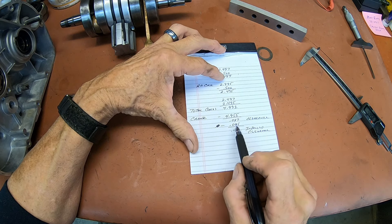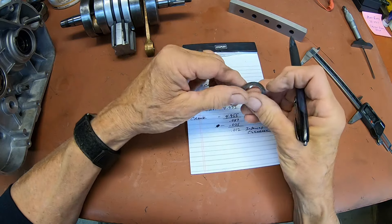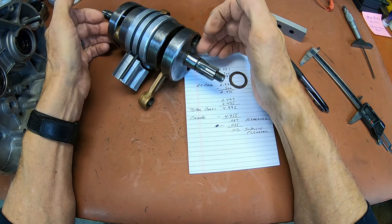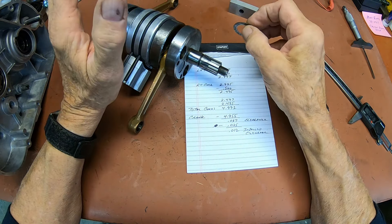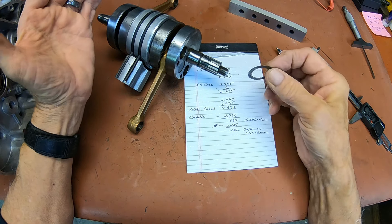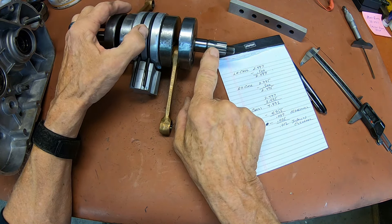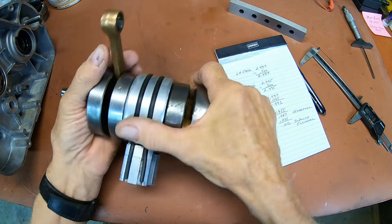Our crank being at 4.955, that leaves us 37 thousandths. The biggest shim I have, or combination thereof, is 25 thousandths — that's this one here — and that leaves me with 12. I'm good with that. You need a little bit of clearance in there because it's a little bit different from 180 out to the other. You never want it tight, because as it heats up it's probably going to swell 3 or 4 thousandths, and you don't want it contacting everything and making it hard for the engine to run. So we'll install the 25 thousandths shim on the clutch side, and as we tighten that gear up it'll pull everything over and leave a 12 thousandths gap on this side — just perfect.